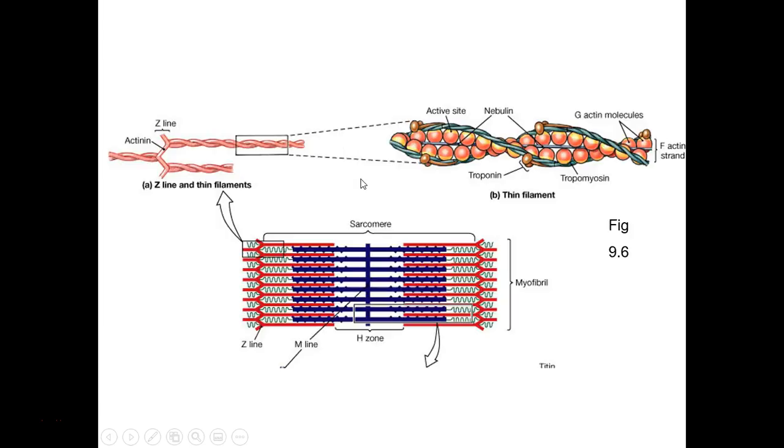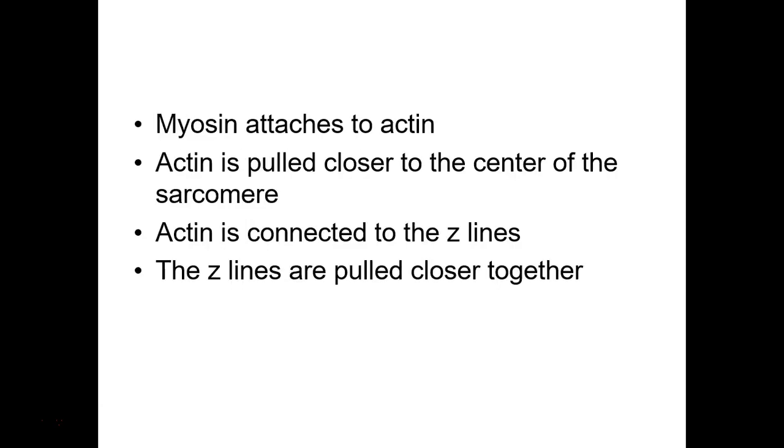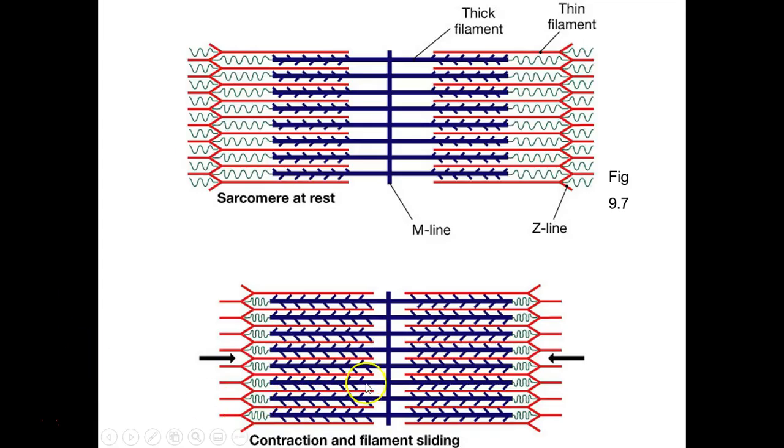So it should be on this slide here. Here's a contracted, this is the same sarcomere. It's right, but these guys pulled in, right? So they can pull them in, and then they can let go, they can grab another spot. So that's called cycling. So it does this a lot of times, it's kind of like a little ratchet, and then it pulls these guys in. And as it does, there goes your actin, and it fills in this clearing in the middle.